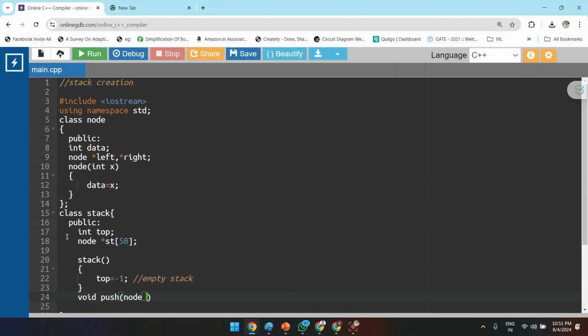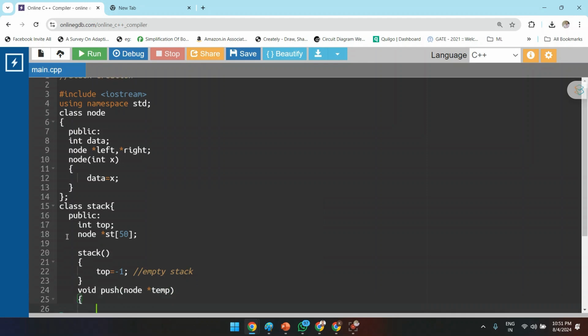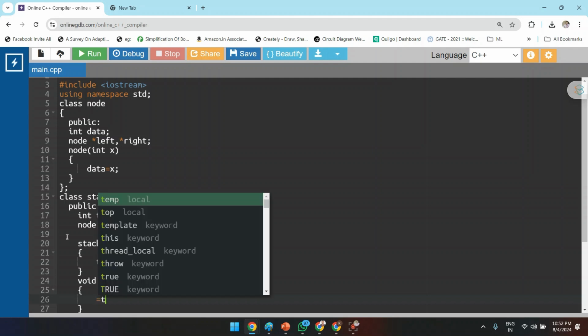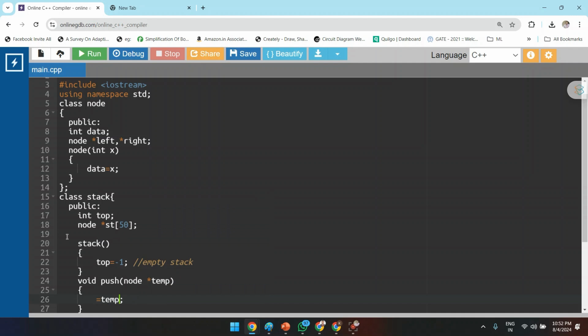So I'm just getting the address of that root or that node from your previous node class. I'm declaring a temporary variable here, node star temp. This is holding the address of that node, so we are passing that address through the pointer, which we are calling temp. Whenever you are pushing any node into your stack, that temp will be stored where?